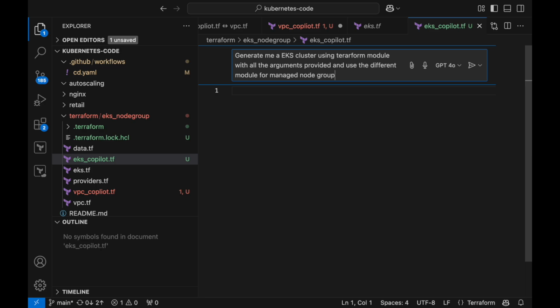I don't want both things to be combined. So this is your high level requirement. You need to generate an EKS cluster using Terraform module with all the arguments, or with all the add-ons we can say, provided and use a different module for managed node group. So just let's see what it will do now.